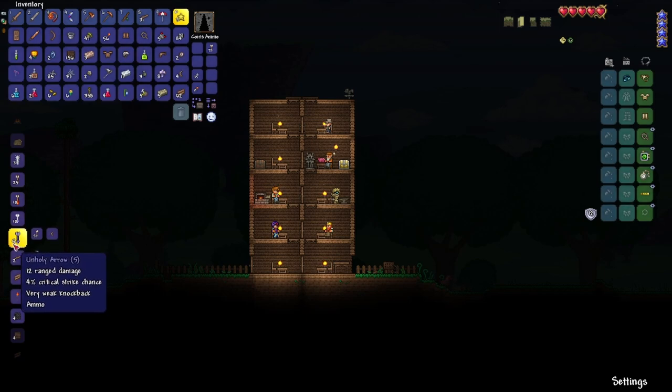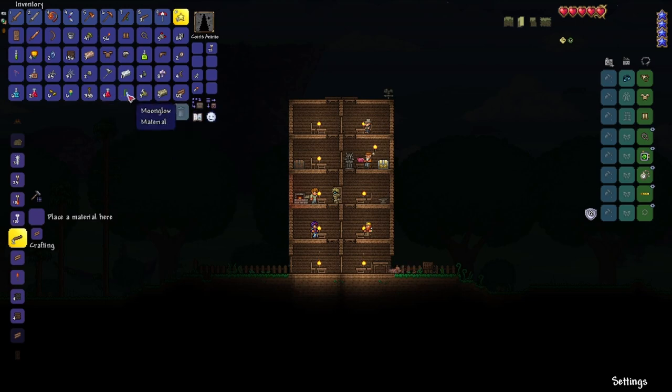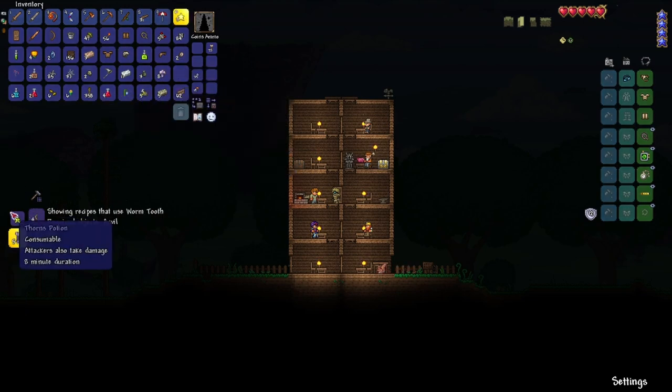Huh. Only 10, 7, 5. Wow, these are powerful. If only I actually cared about that. May as well ask the guide something. What can I do with worm teeth? Well, that's kind of garbage.